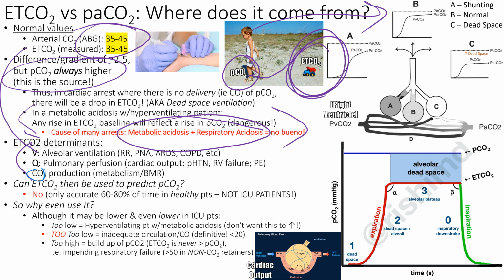Or if you straight up have a PE right there, right? Your right ventricle is pumping blood to this guy right here, and you're going to see more dead space because the lungs are working fine. They're breathing the air in, air comes out, but there's no flow, right? If there's no CO2 being delivered, I'm going to have a drop in my end-tidal CO2 because it's not going to be exhaled. So that's the vascular portion.